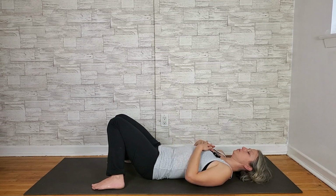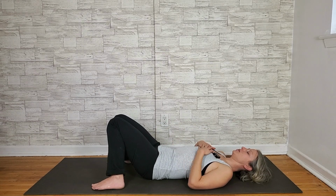Rest one or both hands over the center of your heart. Thanking yourself for your time and energy. For this opportunity to look deep within. To release tightness and tension.